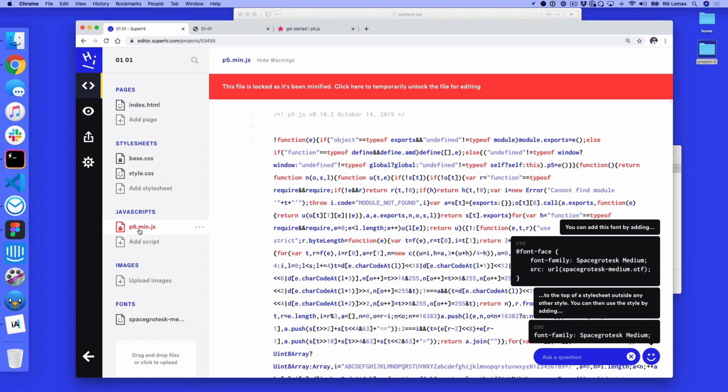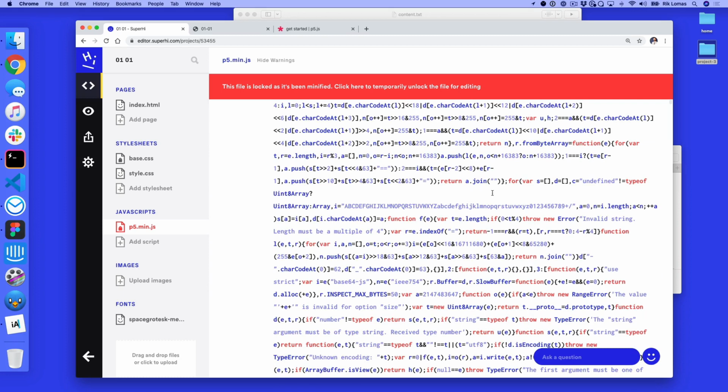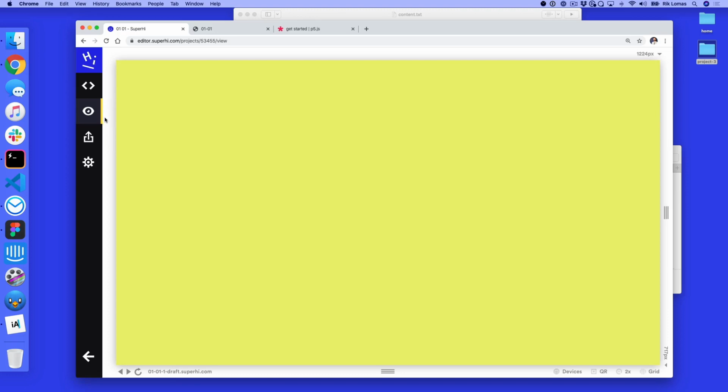Here we go. So I'm uploading these kind of files. So I've got this p5.min.js, and this is a really big, ugly file. We don't have to worry about this because we're not writing in this file. We're actually writing in our own file in a minute. So how does this look on the page at the moment? Again, the same as what it was.